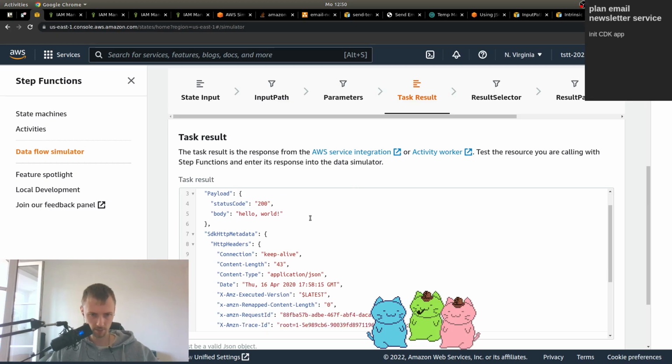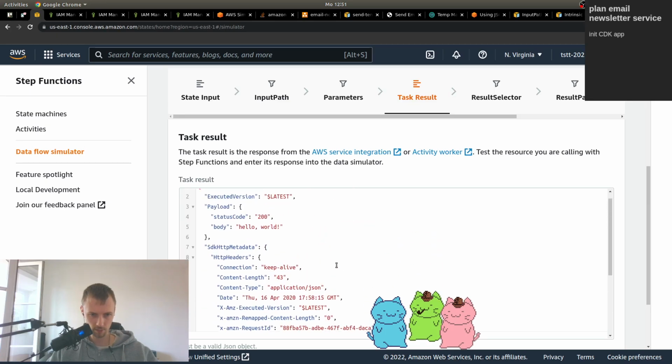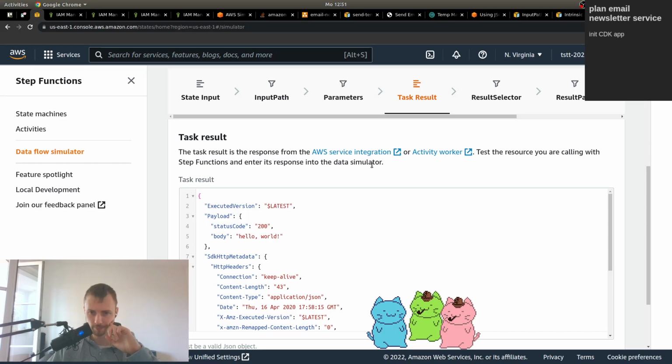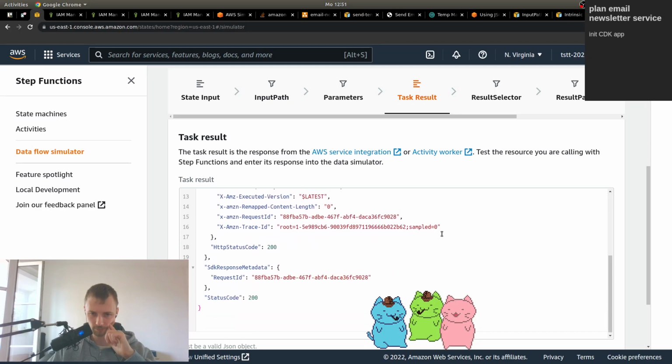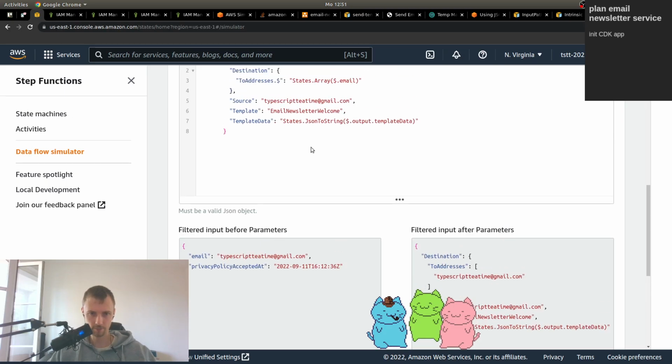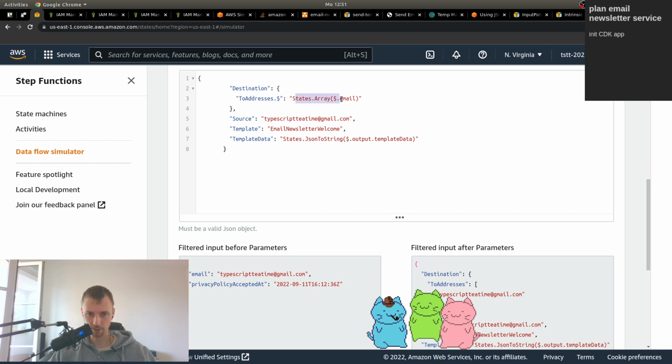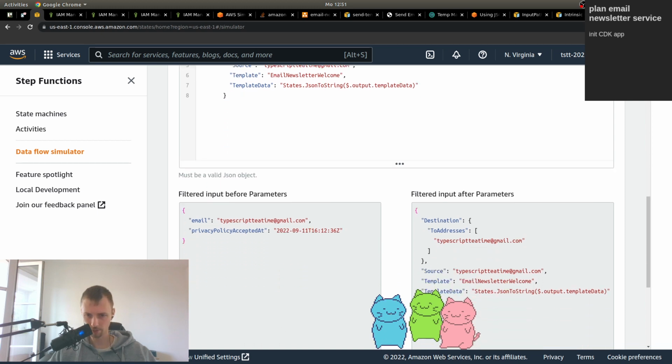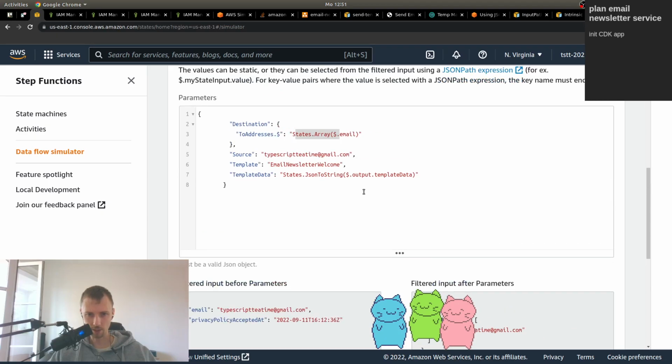Task results. Put the input after parameters. So States.email and States.array works, but this one doesn't do anything. Did I make a typo?